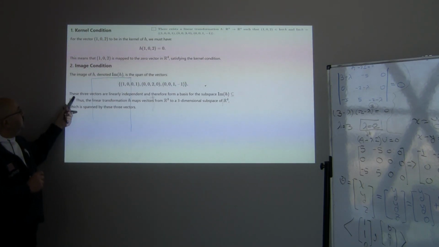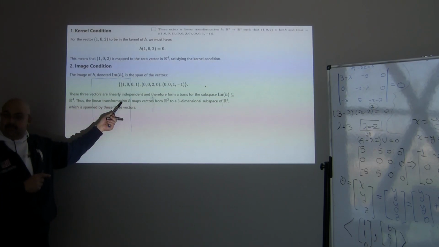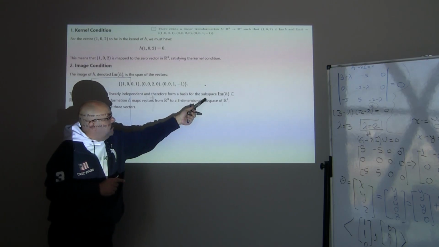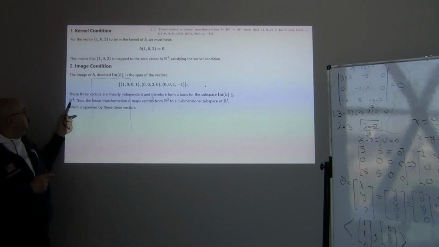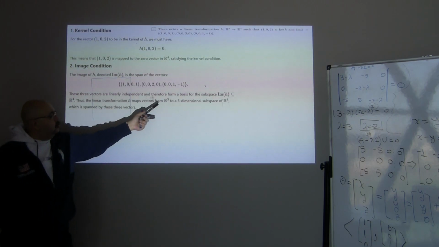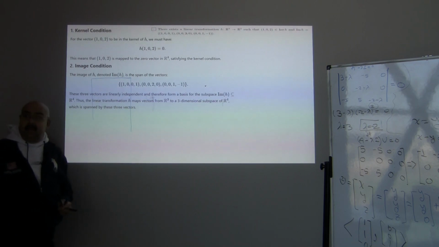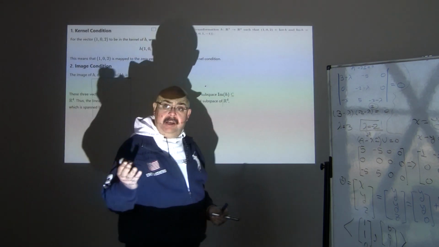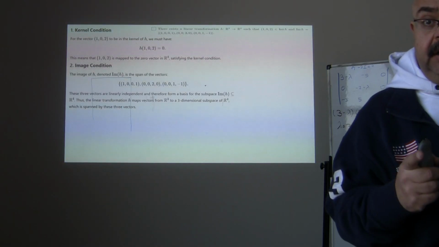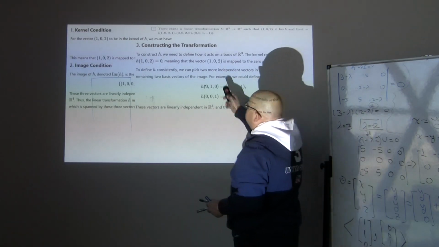طيب بيكمل يقول دي 3 vectors linearly independent، يبقى ينفع إنهم يكونوا basis، مش كده برضه؟ Okay, form a basis for the subspace F which belongs to R4. Thus the linear transformation of R3 to a 3-dimensional space of R4 is possible. يبقى إذا ده معناه إن ممكن بالفعل إني أنقل من R3 لـ R4، ودي تبقى الـ basis بتاعته، صح كده؟ حلو قوي. فاضل بقى إني أكمل construct that transformation.